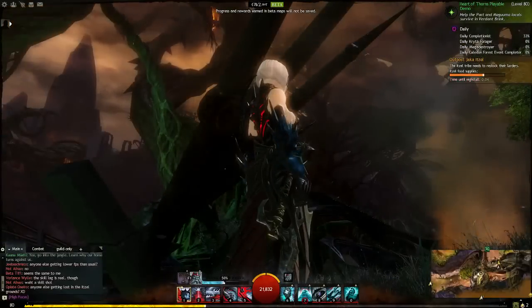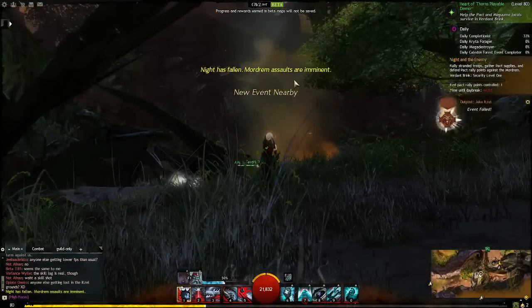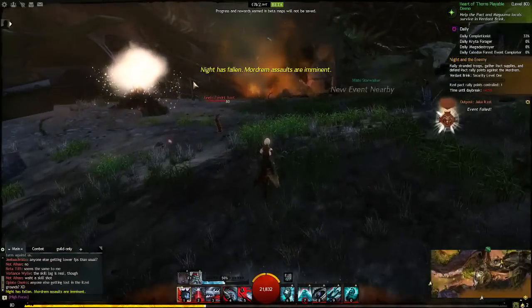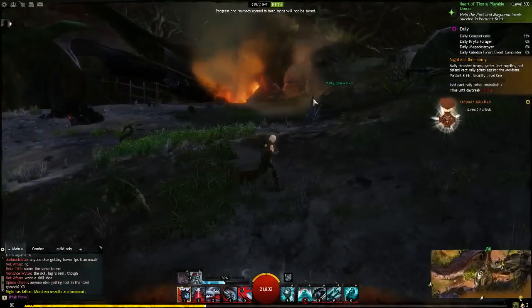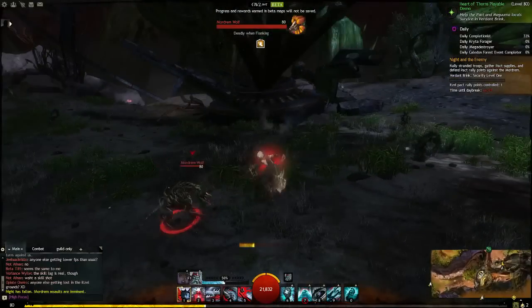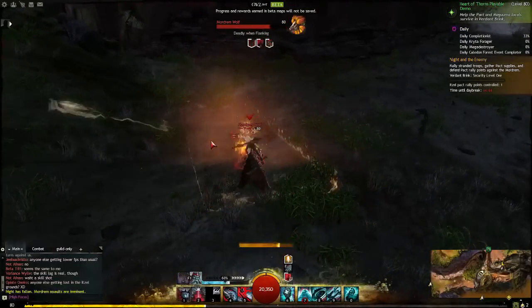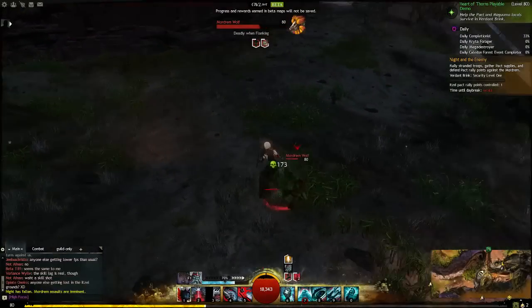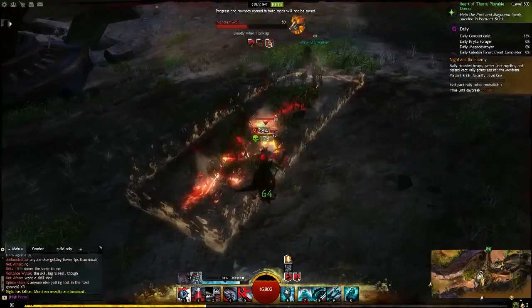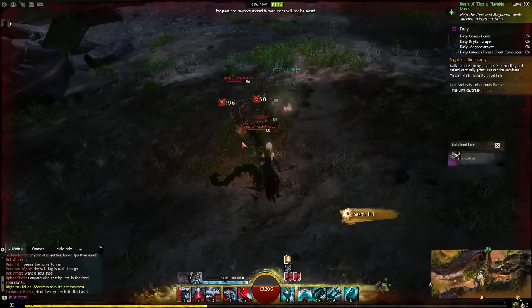Oh, that is awesome looking. Night has fallen. More Drum Assaults are imminent. That's what I was going to say, is I knew that there is a day-night system in the game, in the expansion, but I didn't know if or how it affects things. Seems like apparently it affects things by making more monsters show up.